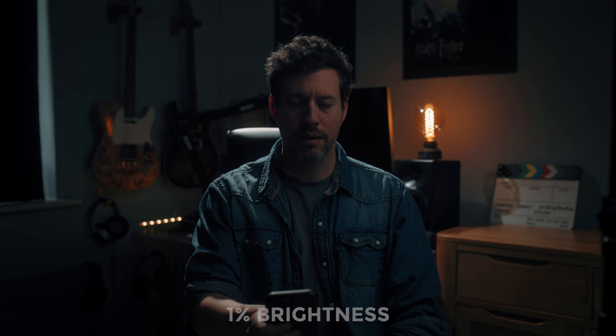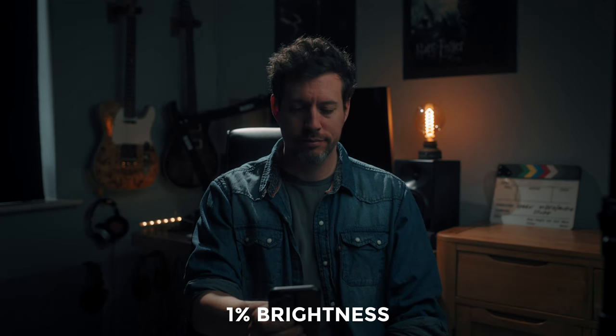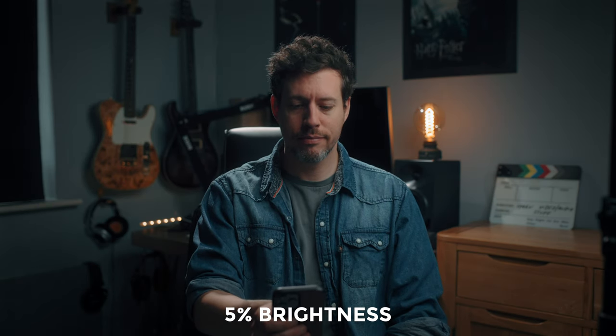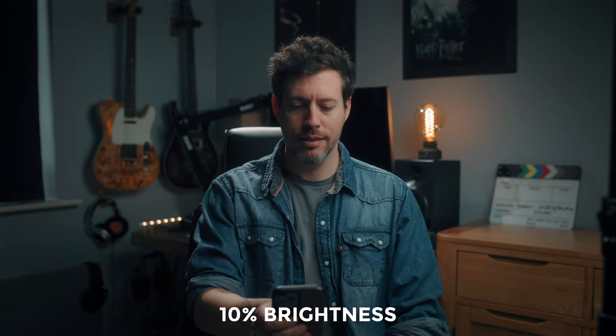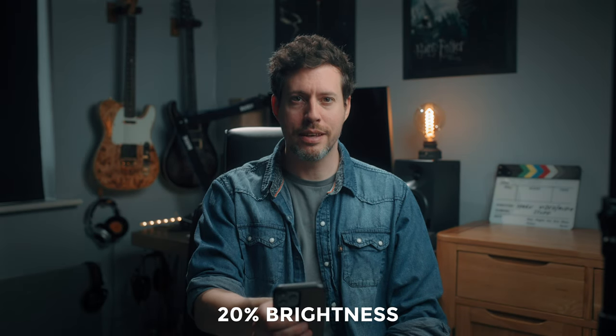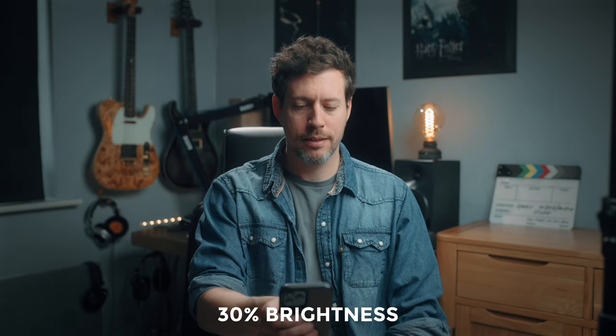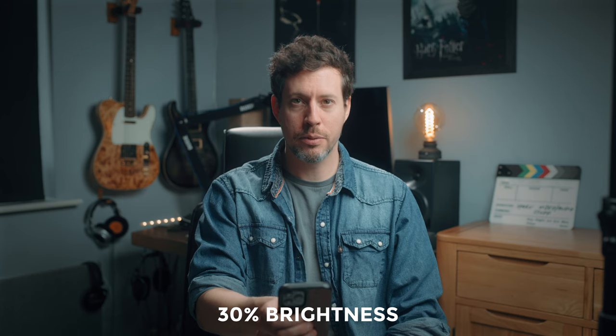I also wanted to note that whilst the ZY Vega app works well, it does tie up your phone, and personally I often need my phone for other duties — just an observation. Anyway, let me show you what the B500 can do. To demonstrate the brightness, I've changed my key light to the B500, switched my fill light off, and left the exposure on my camera the same. During the video I had my key light — the G300 — set to 50%.